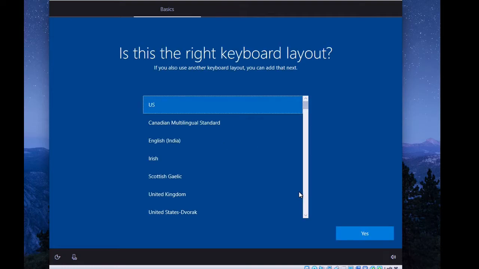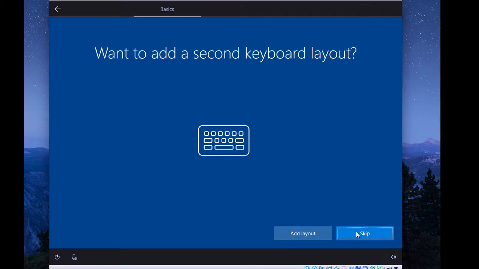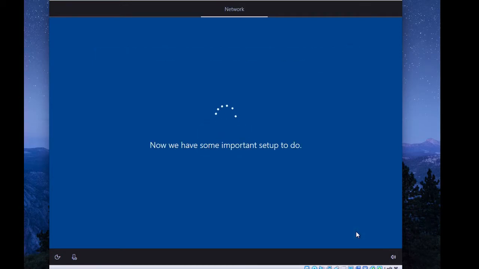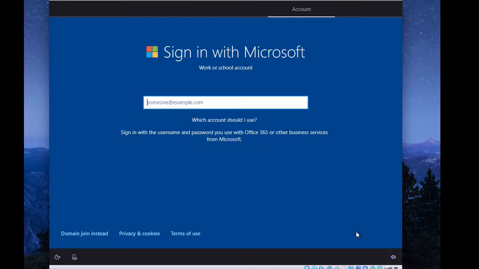US keyboard, I'll click on yes. Want to add a second keyboard layout? No, I'll skip that. Now we need to sign in with a Microsoft account.